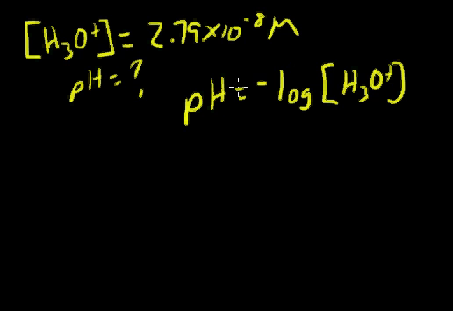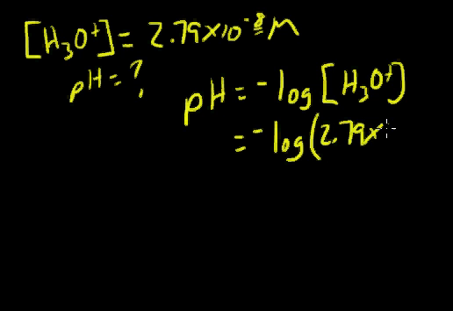Remember, the pH is going to be very near the exponent here. So our pH should be in the ballpark of 8. Let's go ahead and plug in our number and solve for this. So the pH is the negative log of 2.79 times 10 to the negative 8. When you solve this on your calculator, plug in a negative, push the log button, and 2.79 times 10 to the negative 8, and you should get your answer.